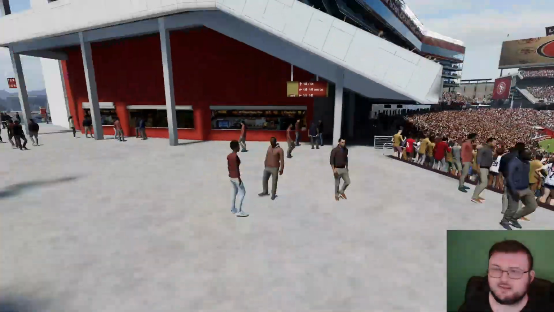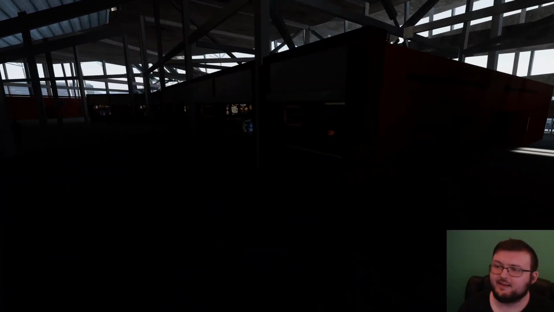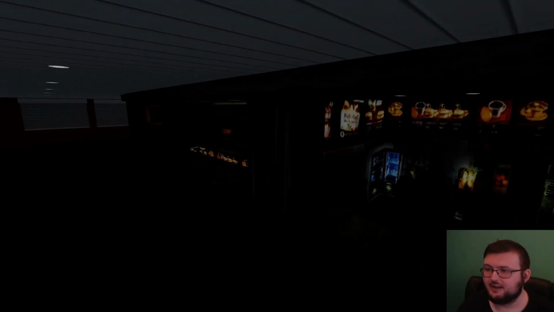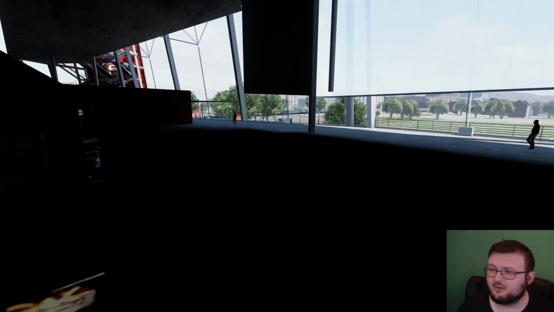Because usually this is like a go-to staple from EA Sports here, to put fans inside of these concession stands, just to have someone look like they're working inside there to hand people food. But no, it looks like they did not care with the 49ers Stadium at all. Like, they really could not care less about the 49ers Stadium.